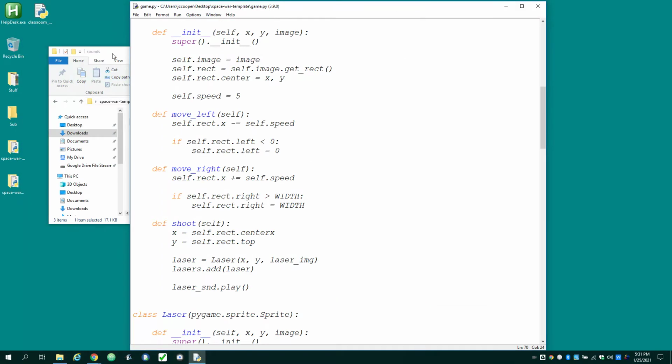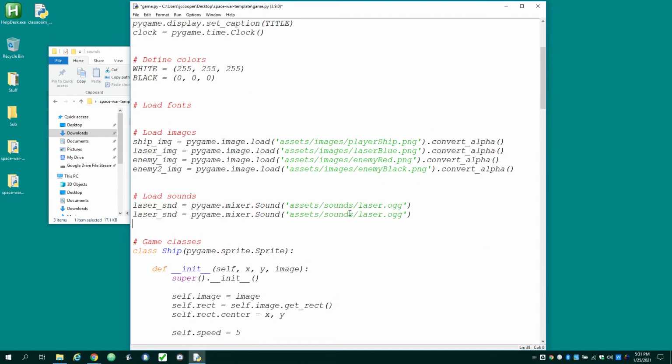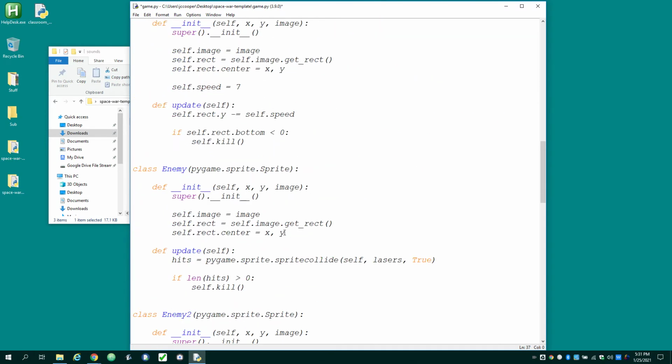So to do an explosion sound, let's go up. We'll just take that. Explosion.ogg, and this will be my explosion sound, and I'll copy that. And let's think of when the explosion sound ought to play.